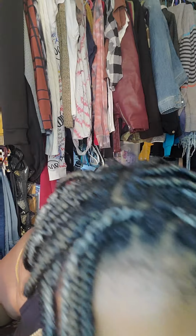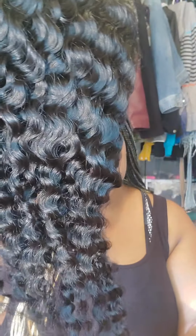Oh, now this, I think, is everything I wanted. And this is saying 20 inches, but baby, it's not true to length. Stretched out, it's about a good 18. The difference between this and the last one, the ends look very much better.